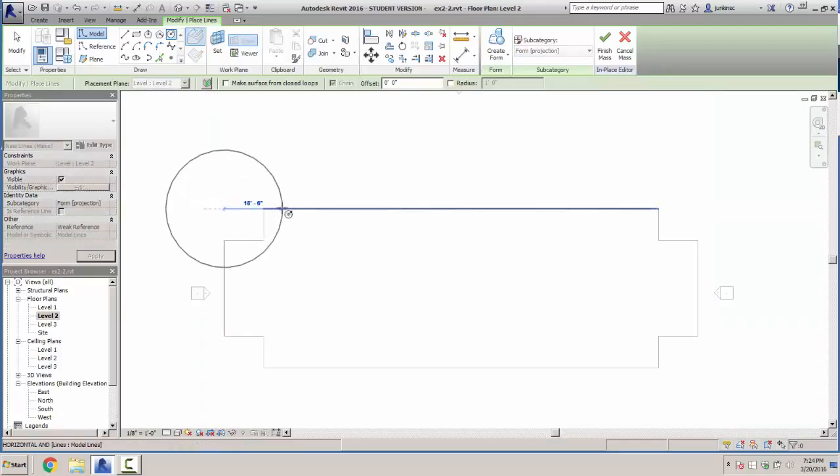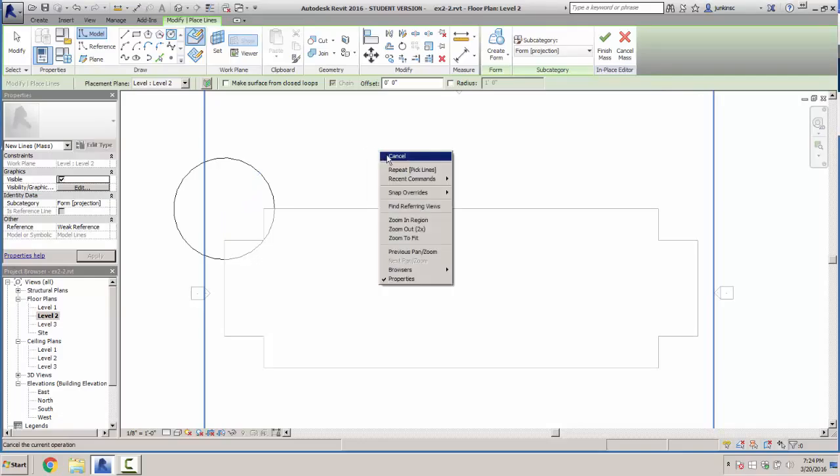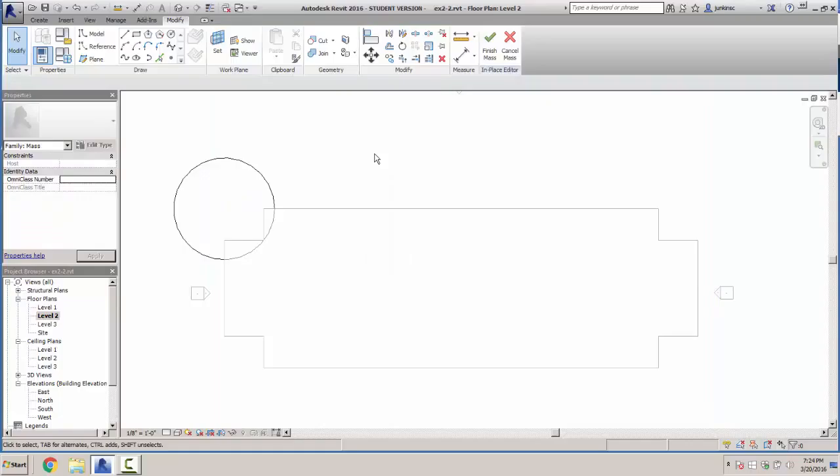I'm going to bring it out to a radius of 16. Right there. And then it says I want to cancel out of the command. Cancel twice. Select the circle sketch so it's highlighted.